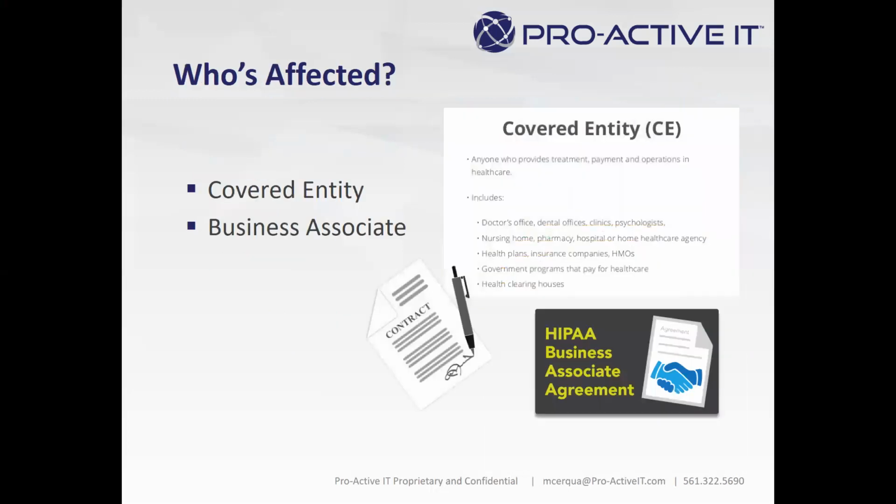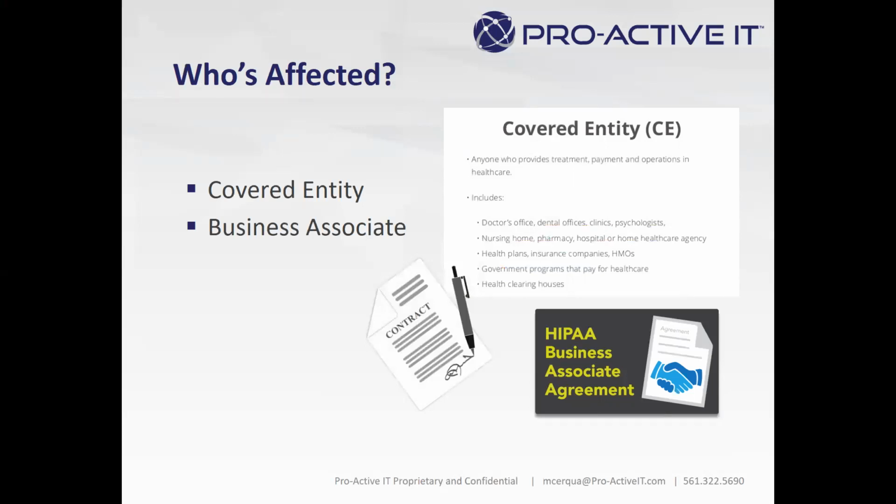And there are two groups affected by the HIPAA security rule. One is covered entities. These are healthcare providers, dentists, physicians, nurses, psychologists, pharmacies, you name it, clinical laboratories, all right? Health plans are another covered entity. Your health insurance companies, your HMOs, employer group health plans. Healthcare clearinghouses is another type of covered entity, and healthcare clearinghouses are those organizations that process non-standard health information.